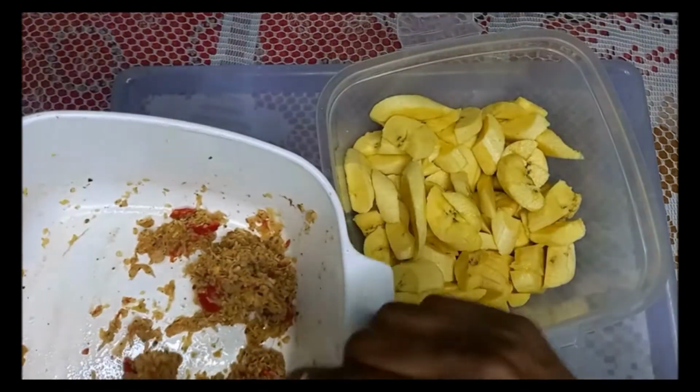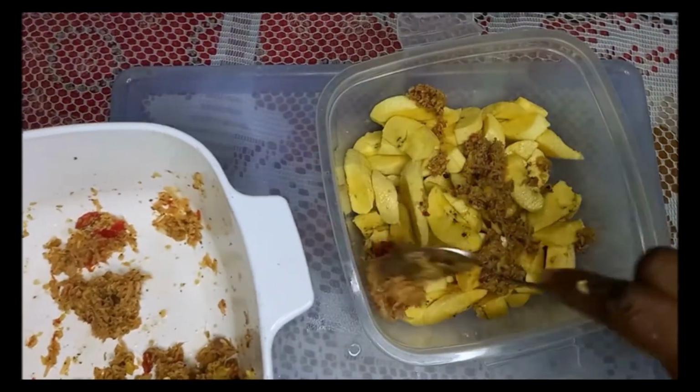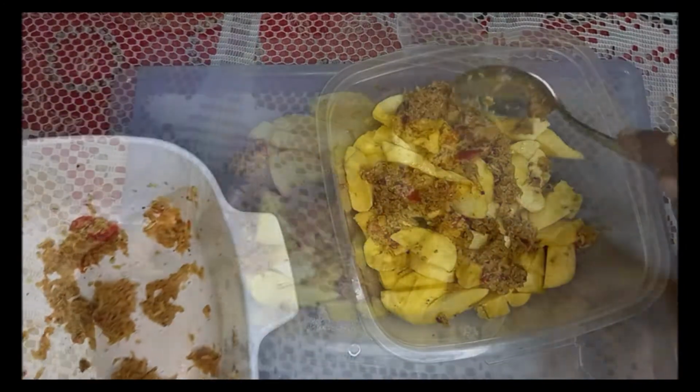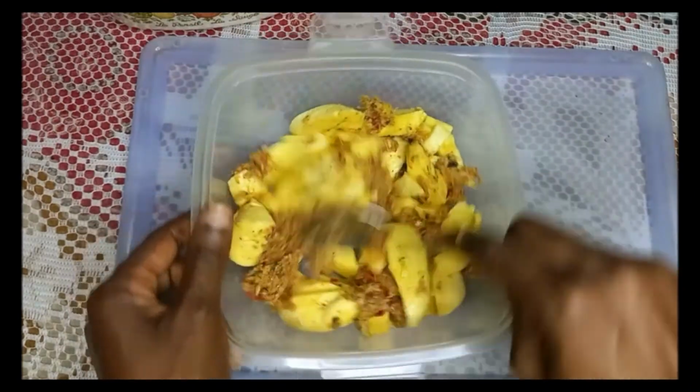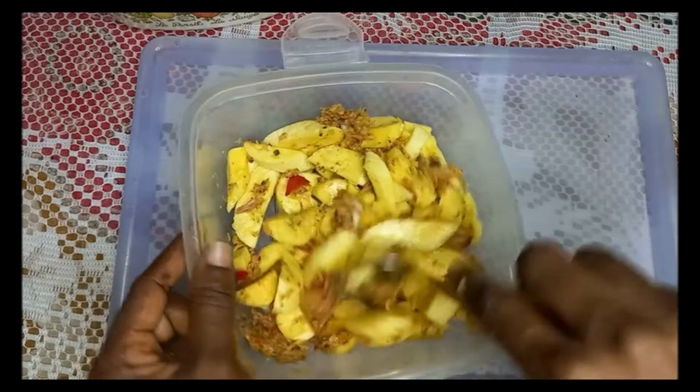I add the spices to the plantain and mix well, and then I'm going to let it rest for 5 minutes so that the plantain and the spices really infuse together. In that time, I'm going to put my oil on fire, and then I'm going to start by putting in 1 piece of plantain to check how hot my fire is. If it's hot enough, I'm going to add the rest of the plantain.